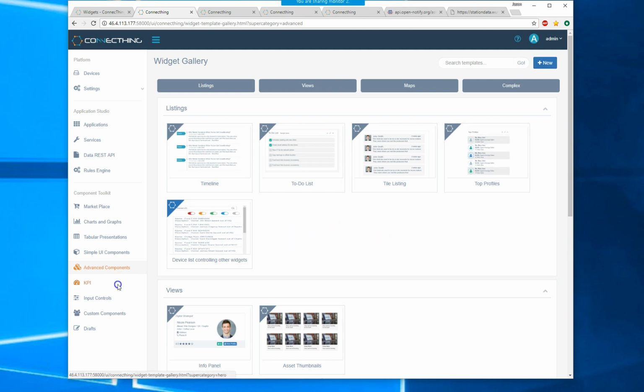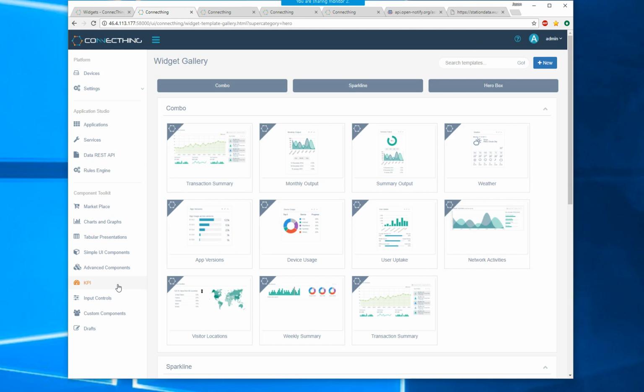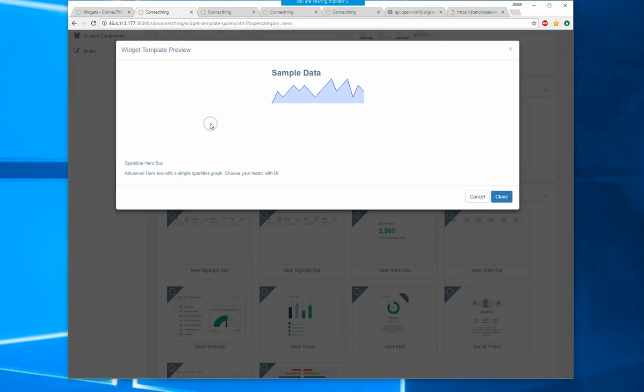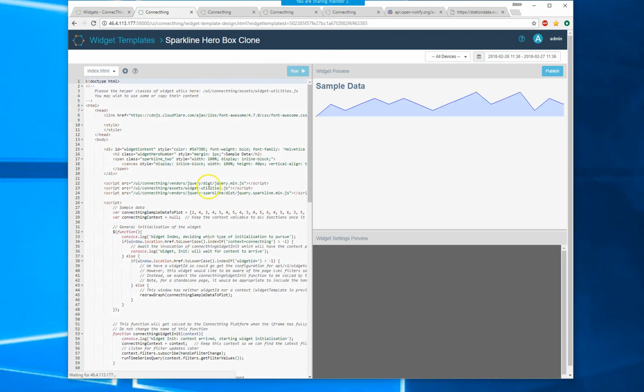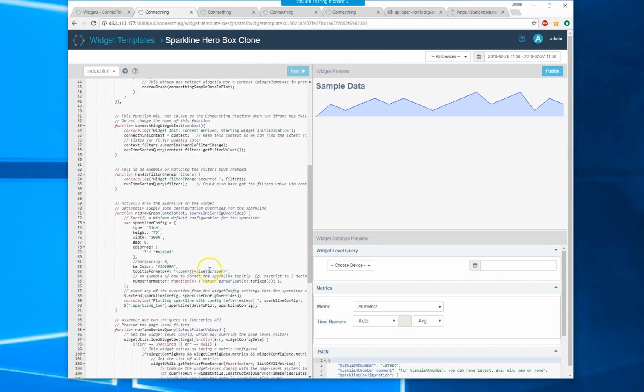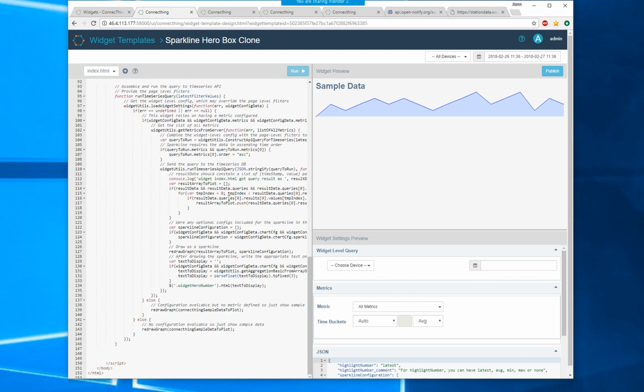However, maybe there's a component that's close and you would just like to adjust it. For example, maybe this spark line. This is a sample spark line in play. Perhaps one wishes to just click clone. And now you've got a copy of it for yourself, but you've got access to the raw code which it's built from, and you can change that to match what you want. So in that way, when you see the dozens of components that are already built, you're not constrained to what they show you right now. You can adjust them to match your exact business needs.